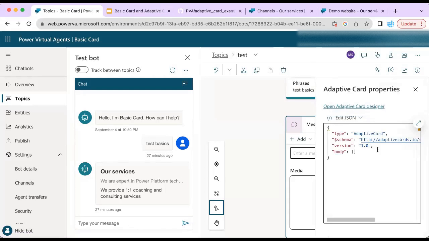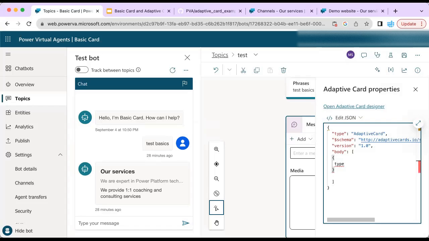Now adaptive card lets you do some advanced things, but you have to use some taggings, put some JSON objects. If you're familiar with HTML, CSS, and JSON, some of those concepts will be useful, although these are not exactly that. So at a very basic level, what you can do here is put some JSON objects, which are actually the items that you want to put in the body of this adaptive card. So I'm just going to put one basic one that I can show you here.